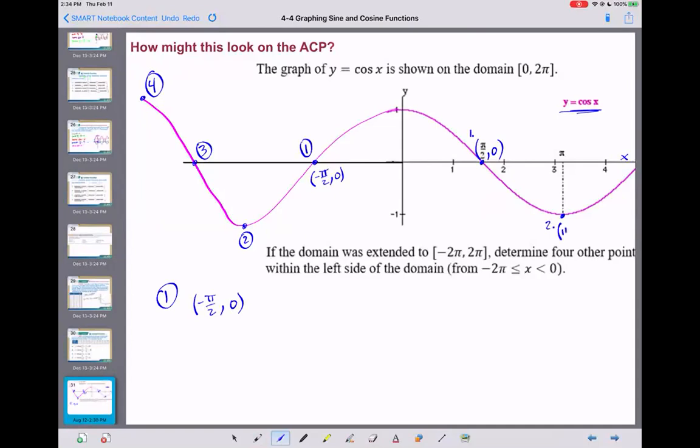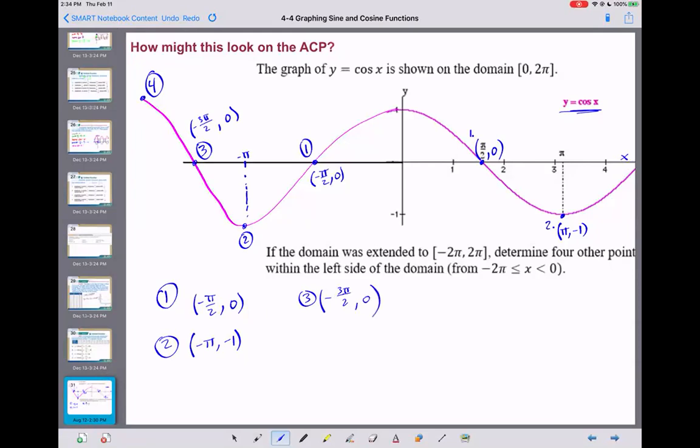Its x-axis value is shown to be pi, and its y value is negative 1. So point number 2, this value right here, must be negative pi. So it would be at negative pi, comma negative 1. Point number 3 would correspond, we're losing it over there, but it'll be at 3 pi over 2. I'll tell you this right now. At that point would be at negative 3 pi over 2, comma 0.